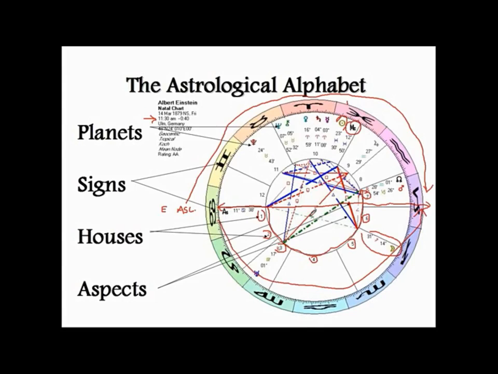Basically the houses are a similar thing to the zodiac. The first house corresponds to the first sign, Aries, the second house to Taurus, the third house to Gemini. The houses are the same thing as the zodiac, but on a different octave and using different astronomical criteria. The same symbols, the same archetypal concepts are used with both the signs and the houses.